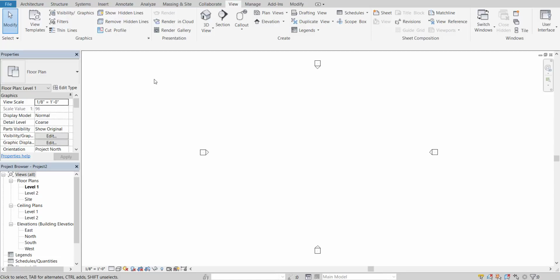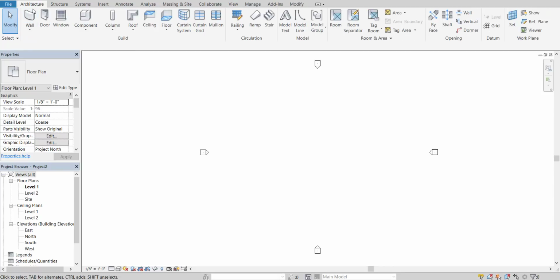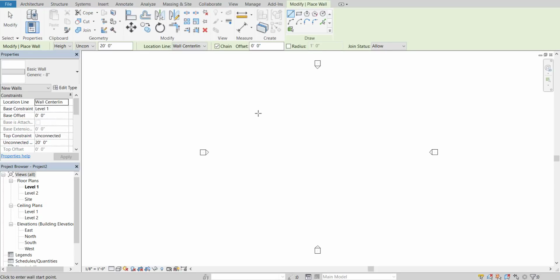Okay, so let's go ahead and start making this project. Everything always begins with walls, and the exterior walls at that. So I'm going to go to the Architecture tab, click on that, and then we have an option called Wall. I'd like you to select Wall, and this is going to allow us to draw a single wall. So just watch, you don't actually have to build this yet.